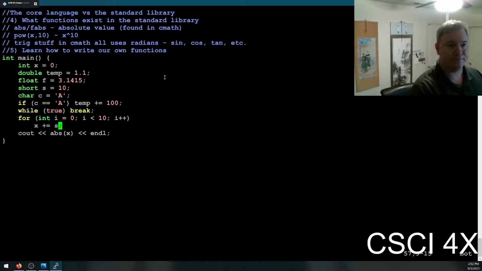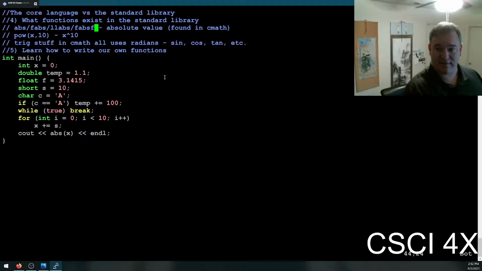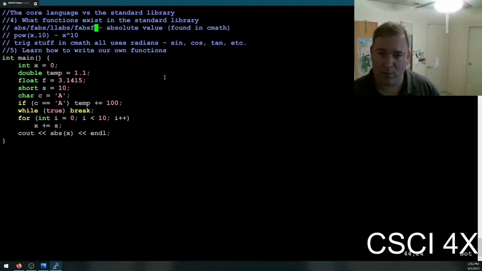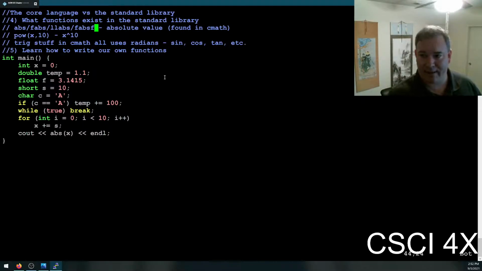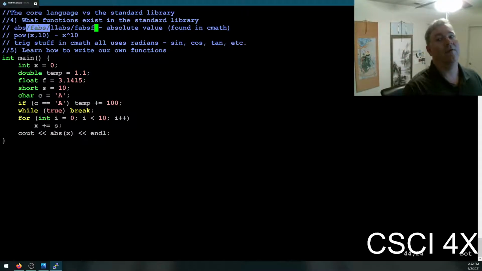Abs is absolute value. So you'll see sometimes people talk about fabs and abs and labs, fabs with an F. And the reason why they have all these different versions is because in C, every function has to only take one type. In C++, you can have an absolute value function, abs. You can have one version for ints, one version for doubles, one version for floats, one version for longs, things like that. In C, you can't do that. And so in C, they just have to make a different function for every type. And it's really tedious, you know.